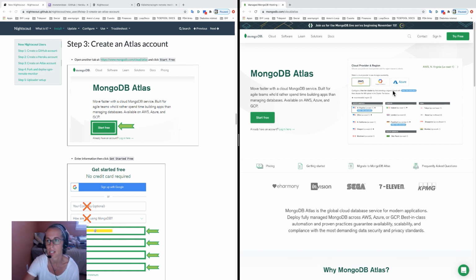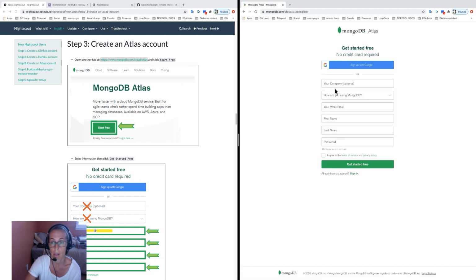These are the directions. Let's go ahead and create an account. We'll start for free. I don't have a company. How am I using it? Let's go. dsimonekatie@gmail.com. I am Katie. And yes, I know it says sign up with Google, but I'm just going to show you in case you aren't. Okay, I agree. Let's get started.